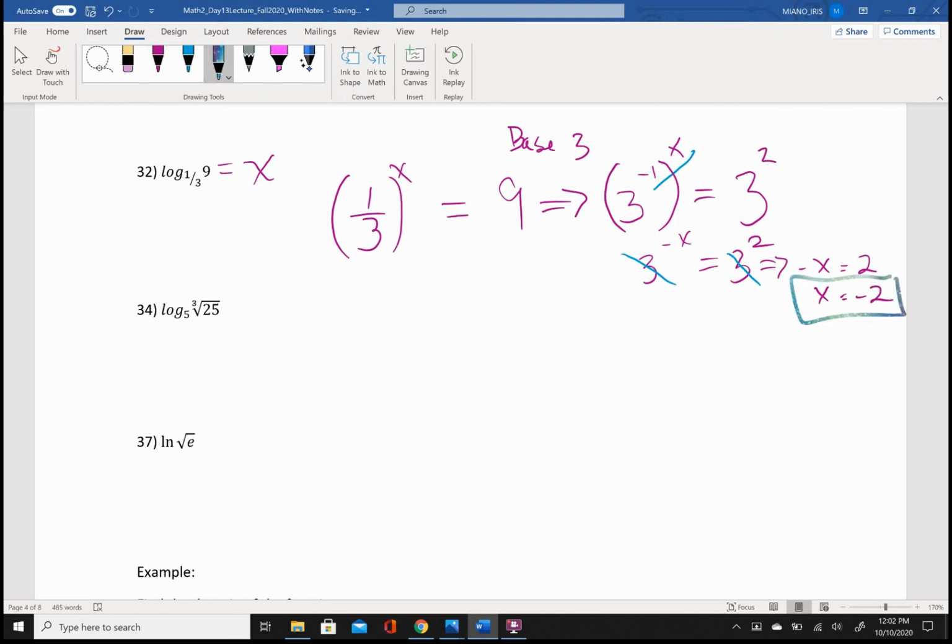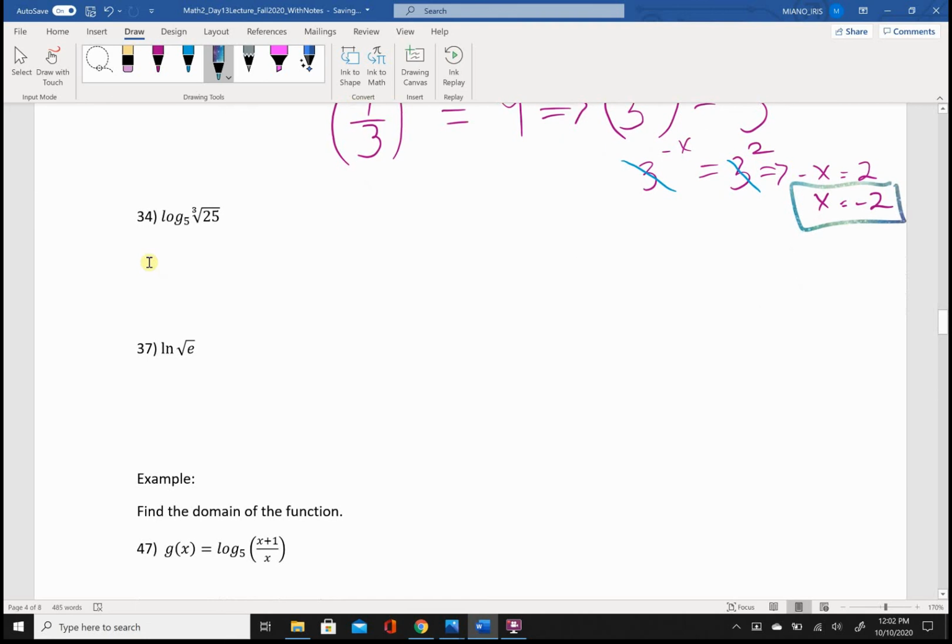Okay, moving on to the next example here. Again, set it equal to x. That's what I recommend you do as your first step for all of these types of problems. And then convert. The base is the base. The log is equal to the exponent, and the exponential is equal to the argument. Okay, now these definitely can both be written base 5.